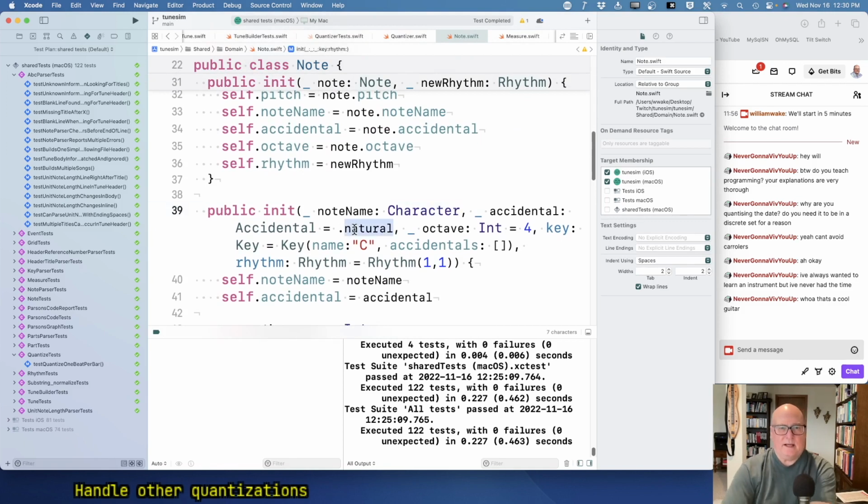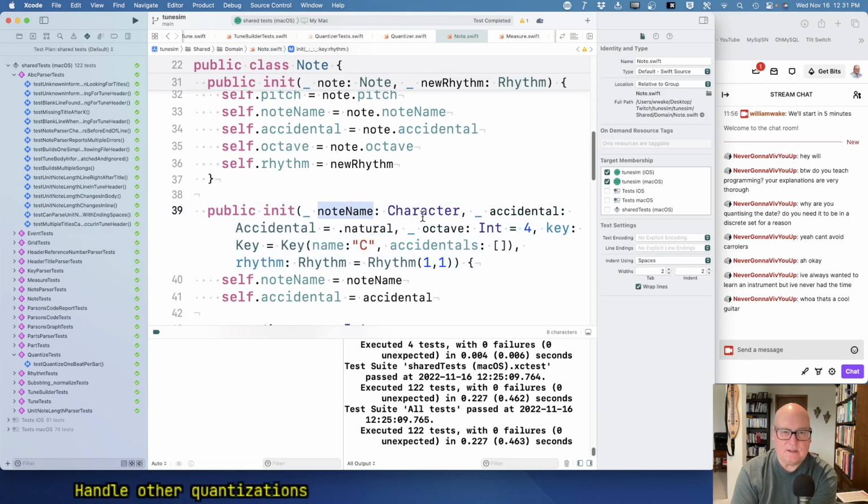And I don't know if the accidental is the way to say that. They have a rhythm. They don't really care about the note name, the octave, or the key. I don't know.